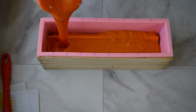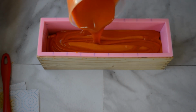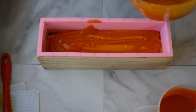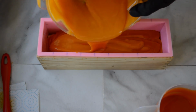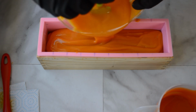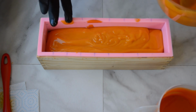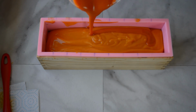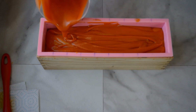So pour in some of this orange and pour in some of this orange, and then I'll probably take a chopstick over this and try not to get that moon embed in there. I remember that it is on the side closest to me and avoid it, but I do want to add a little bit more of a swirl inside of this.